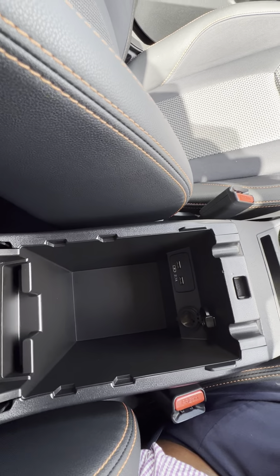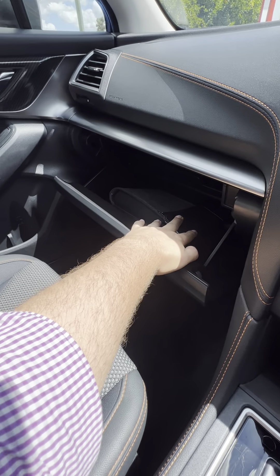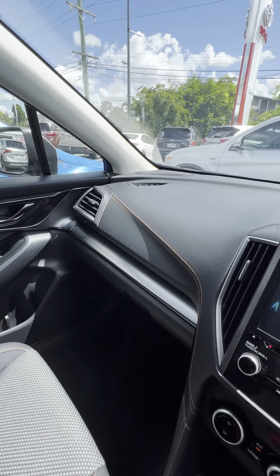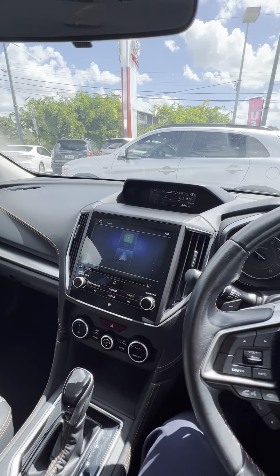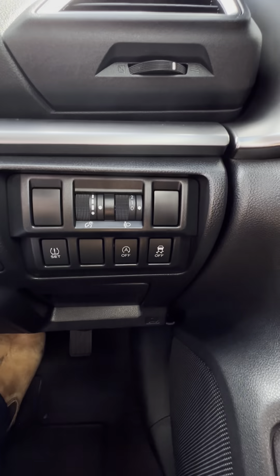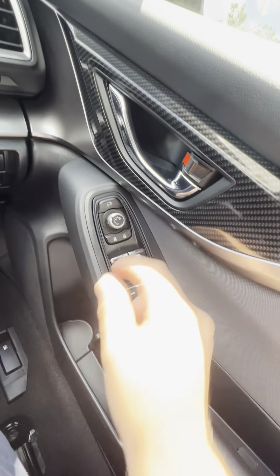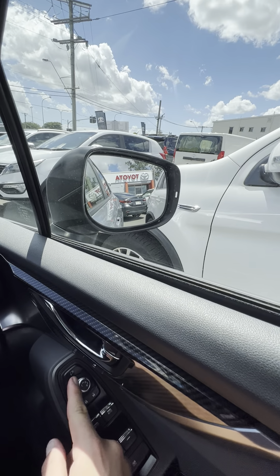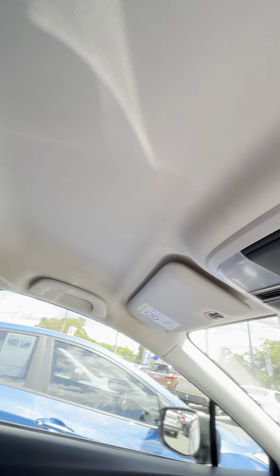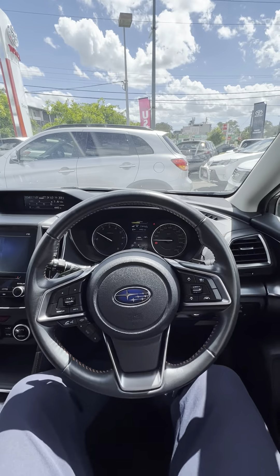As we come up, your gear stick and a couple of cup holders there. We'll show you your center console there as well, which has got a couple more USB ports too. Then in your glove box, you do have all your owner's manuals and service booklets there. You've got a couple other bits and pieces down that side as well. Of course, you do have your electric windows and electric side mirrors there as well. Just to give you a nice look at the hood lining — nice and tidy, no stains or anything like that.